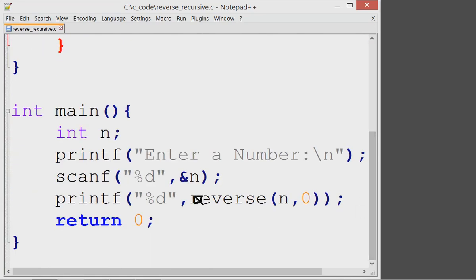First, let's go to main, how this function is called. This main declares one integer here on this line. Ask user to enter a number. This number is stored and then this number input is passed to the function reverse.